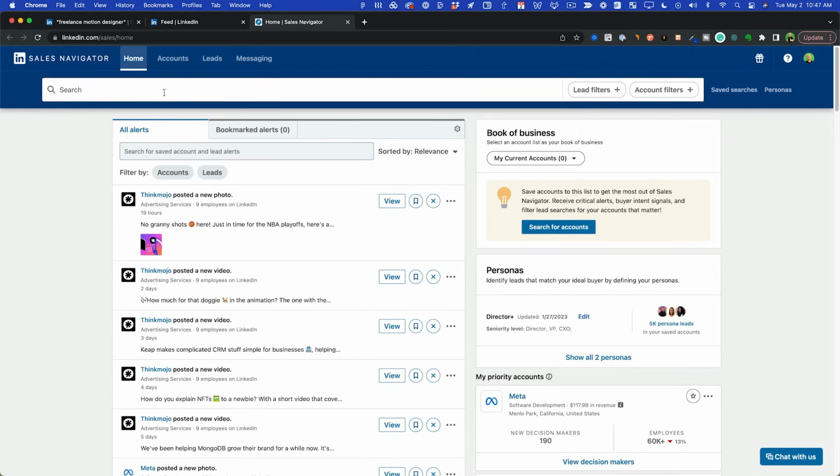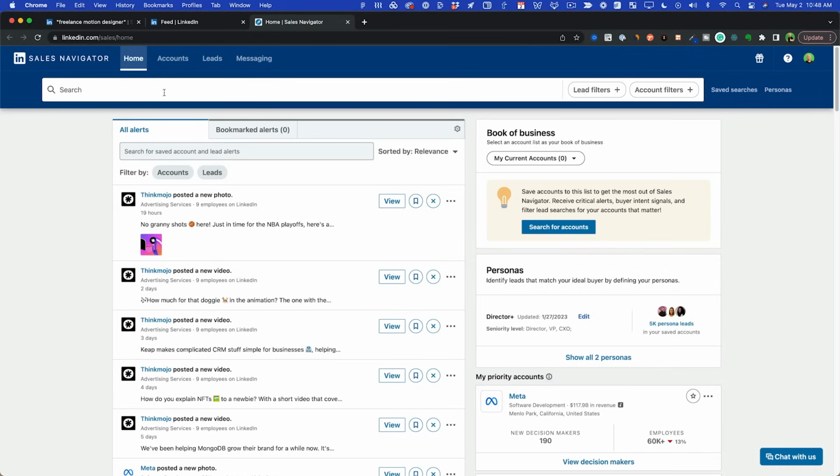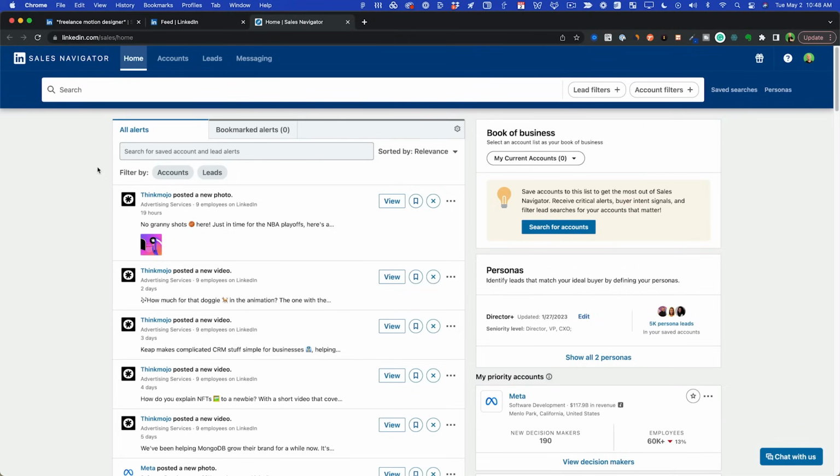Sales Navigator is a sales tool. Now, you may not like the word sales, but if you're a freelancer and you're looking for clients, I got some bad news for you. You're doing sales. And if you're looking for a full-time gig and so you're reaching out to companies to see if they're hiring, guess what? You're also doing sales. And so Sales Navigator is this pretty amazing platform that has all of these tools and really, really advanced search features that make it much easier and faster to use than the vanilla LinkedIn search. So let me show you what I mean here.